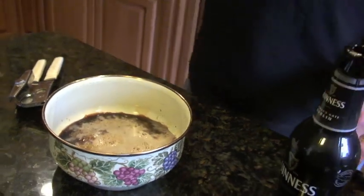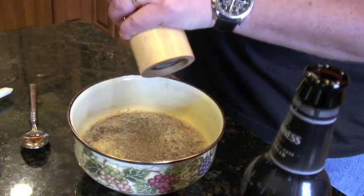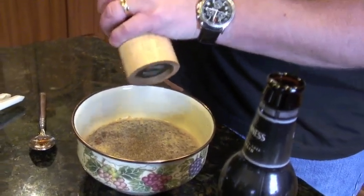So now we're going to mix it up, put the steak in a kind of a Ziploc or a plastic container, let this marinate for 2 or 3 hours, and we're taking it out to the grill. Excited about the Guinness. I forgot the pepper. Freshly ground, if you have it.